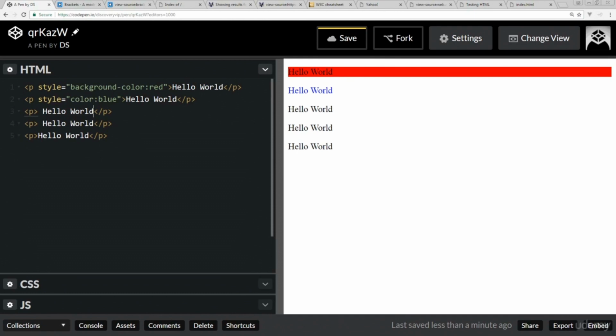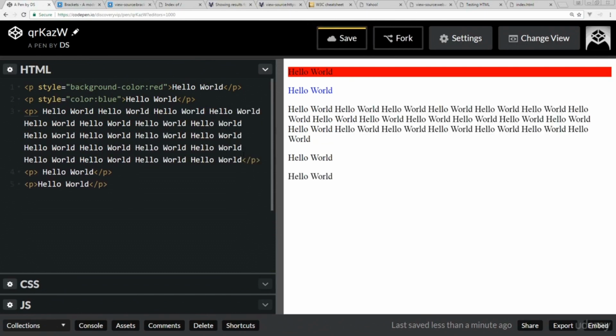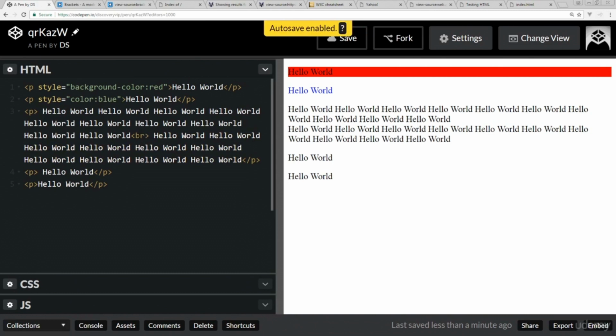So in this case, I'm going to use CodePen here. So if I had a number of words here and I was looking at this and I said, okay, well, I actually want this one to start a new line, but I don't want it to be a paragraph. I don't want to separate it out, and I don't want this formatting and styling. So this is easy enough to do with a line break. So this is just a BR tag, and notice that this is a self-closing tag. So these ones are self-closing, and we don't need a closing tag. We just got the BR, and that does the work because it's applying specific formatting into the page.